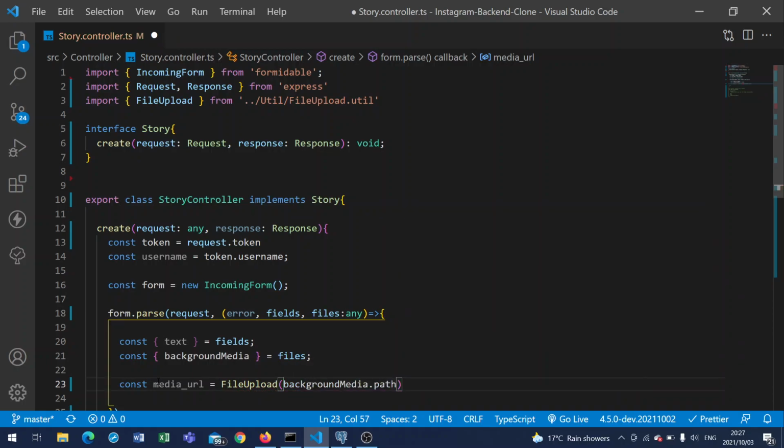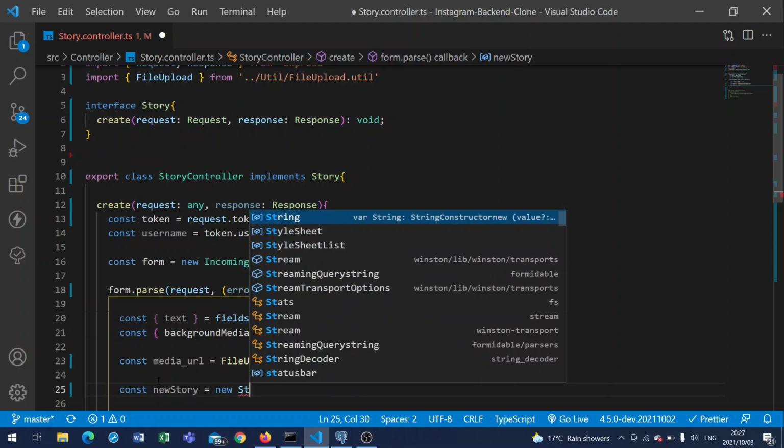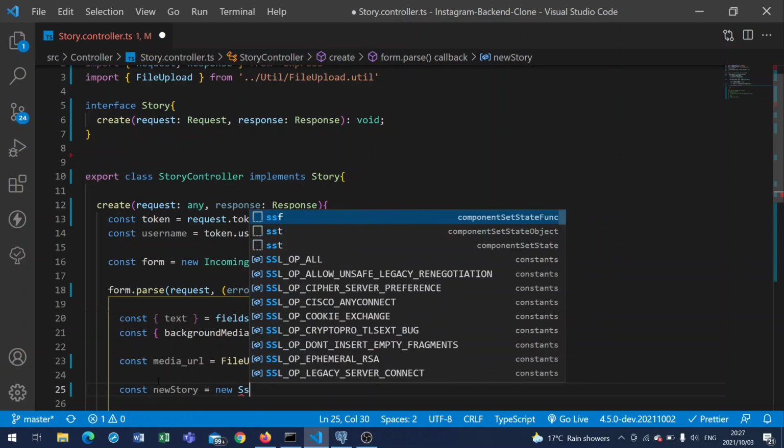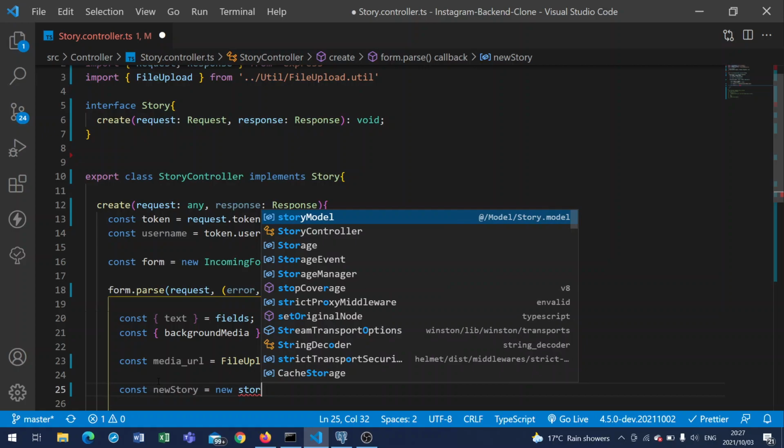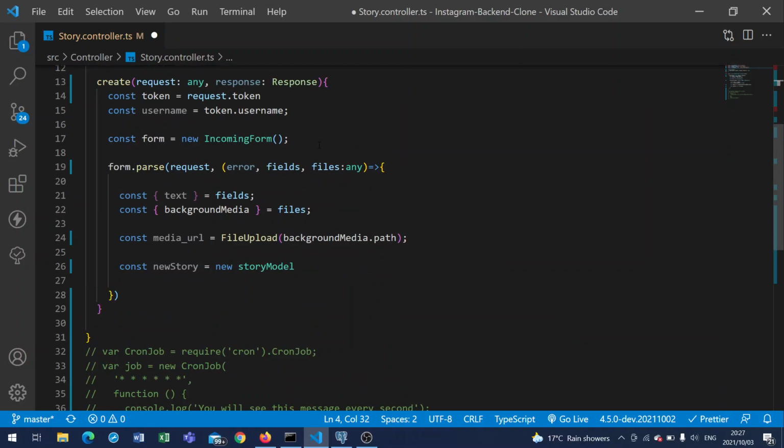Then we say const newStory is equal to new StoryModel, and that should auto import. Is that add required? Then I can just do that, go back there, right?